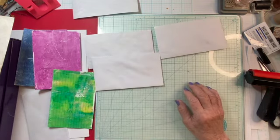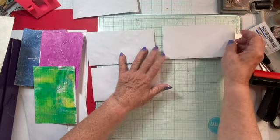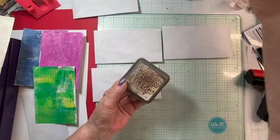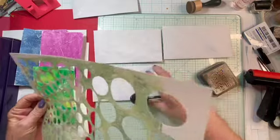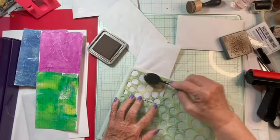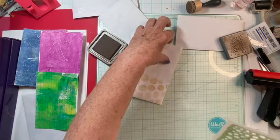Anyway, so what I wanted to try, a couple of things. One is to use some paint on here and make some designs. Nothing spectacular. I thought maybe I would do a little stenciling on there. Now, I could use my Distress Oxides. I could use those and use a brush and perhaps a stencil. Now this one I haven't washed off. I don't really care if I do or not. I could definitely take a stencil. Sorry for the squeaking. I could easily go on here with just a little brushing just to give it a little bit of interest on here, and there we have some little bubbles on there.